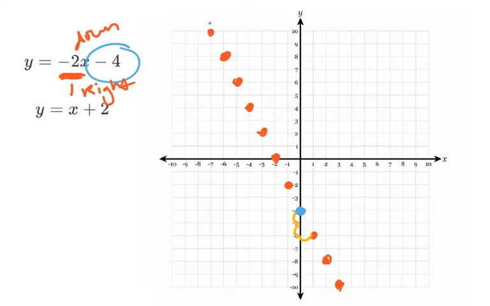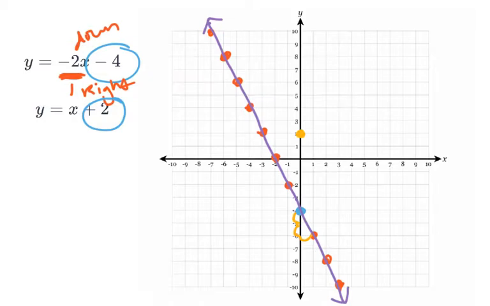Let's do purple. Okay? I'm getting pretty good at drawing these lines. Okay. Now we got to graph the second line. Where am I going to start? Yes, start at 2. Okay? Positive 2. So let's put a point there. Let's use some other colors here. Positive 2. I need like a green or something.